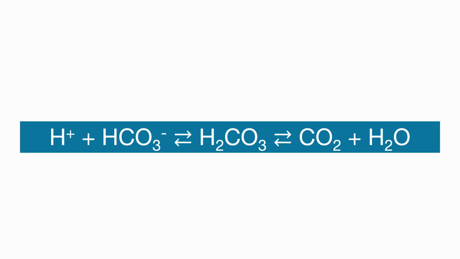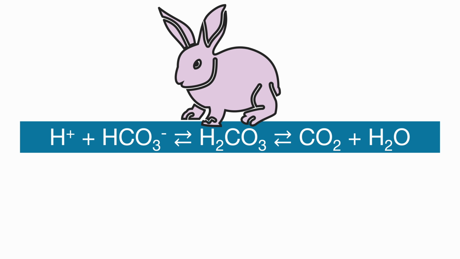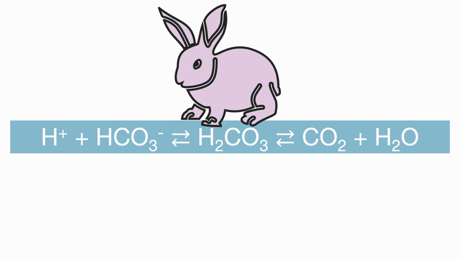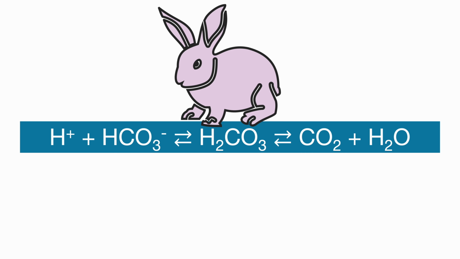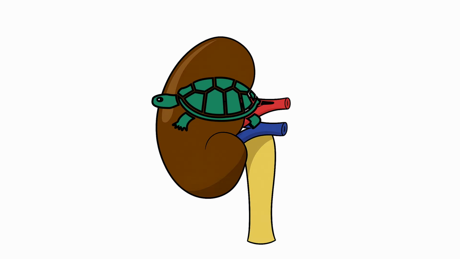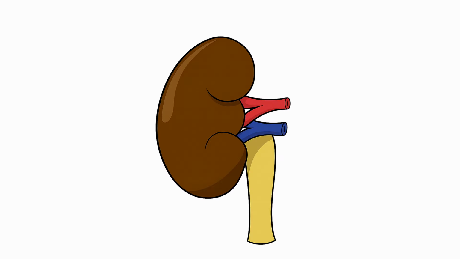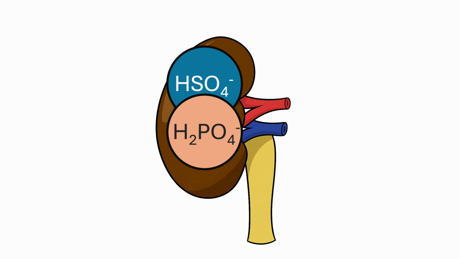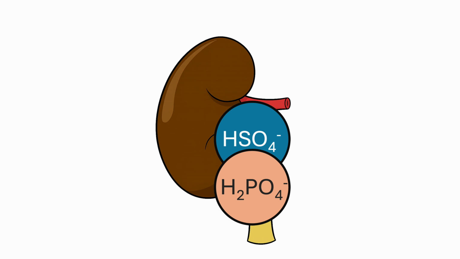This is represented by the familiar equation, which is a rapid process of hydrogen plus bicarbonate, which then goes to carbonic acid, which then goes to carbon dioxide and water. And if you recall, this is a reversible equation. So what role does the kidney play in this process? Well, compared to the lungs, which rapidly expel carbon dioxide, the kidneys play more of a long game in acid-base management. So first, they need to excrete the volatile acids generated by dietary consumption, meaning sulfates and phosphates, both of which are small molecules and readily excreted.